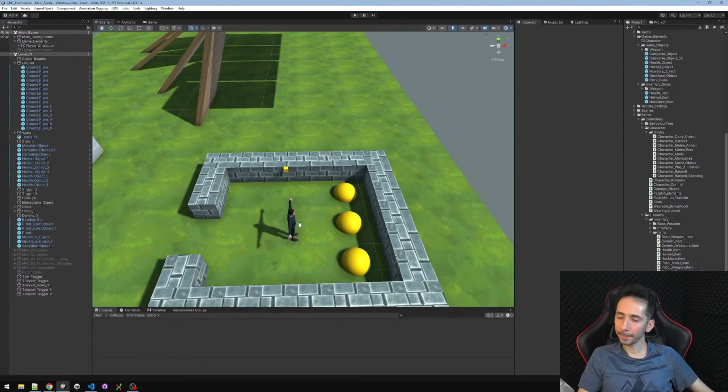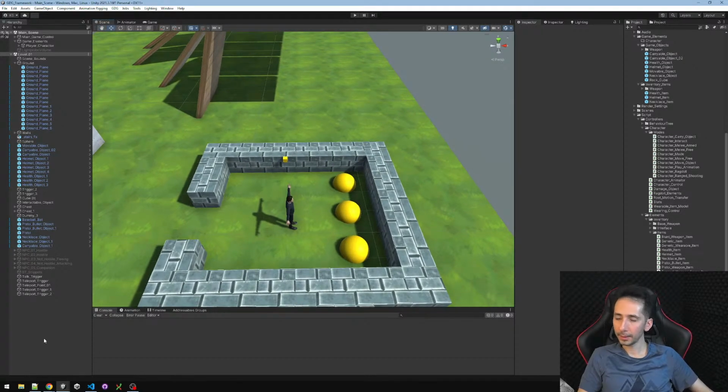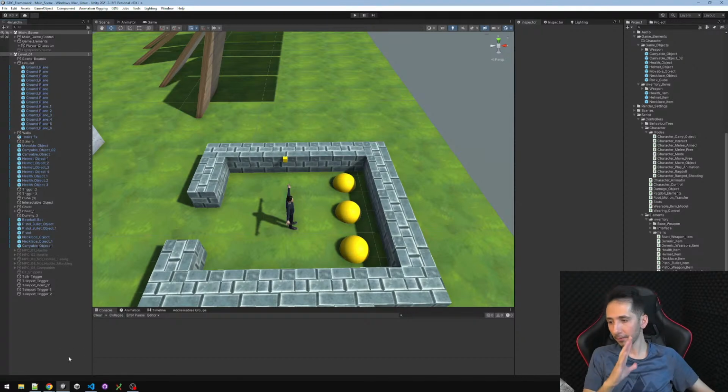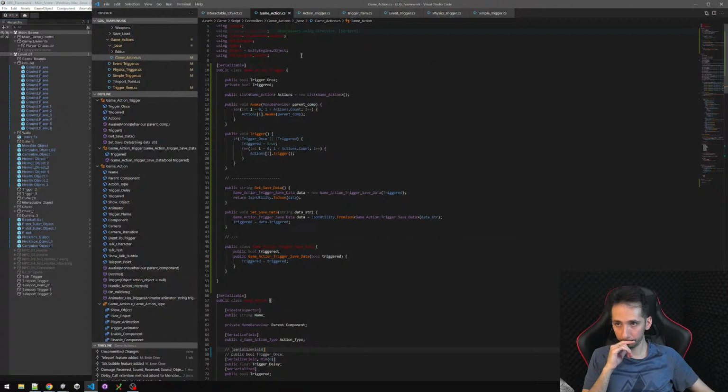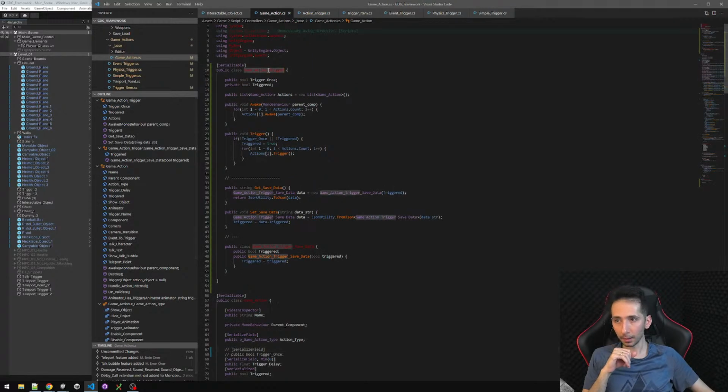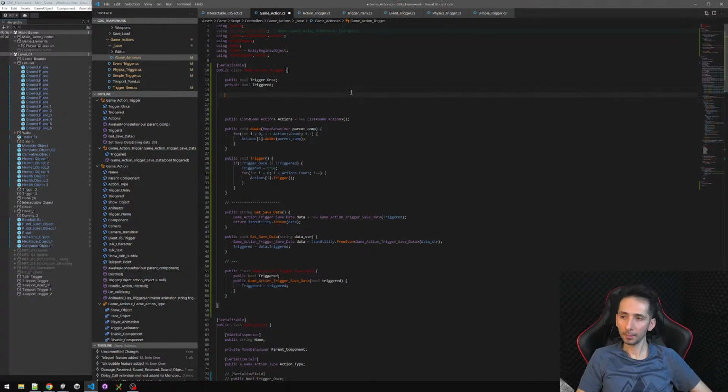So now we need to add the condition checking feature here on our game action trigger, before everything.